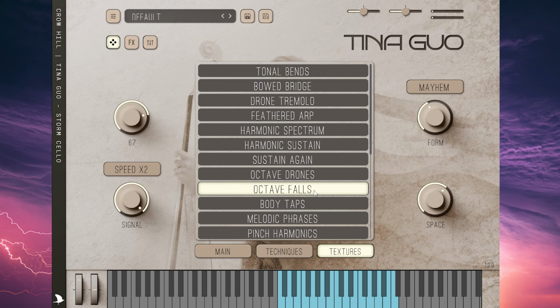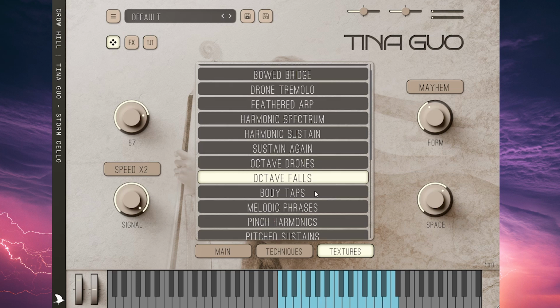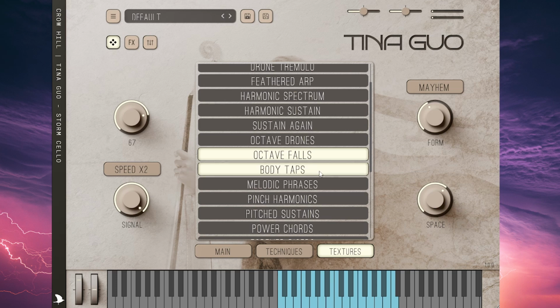Octave falls. And these are great when you play them in unison. Absolutely love them. So again, I've not added any extra reverb or anything. It's just, yeah, what comes out of the box, and it's really, really fun. We've got body taps.